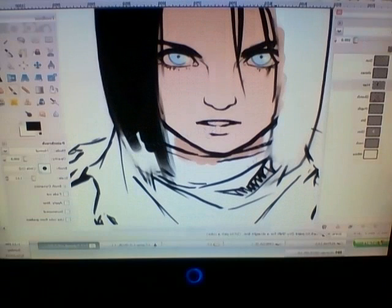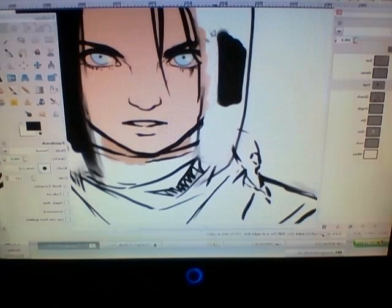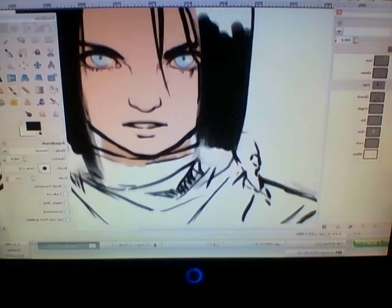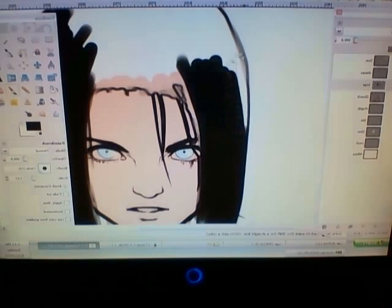You might want to use, I'm using a hard brush right now, and it's not a medium size. It's actually kind of a small size, but it's not itty bitty. It's like the perfect size for coloring in where you want. Like, I know I could probably just select all around the hair and just fill it, but I like to draw it out. Call me crazy.